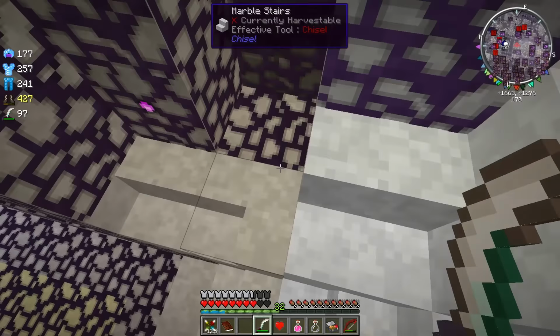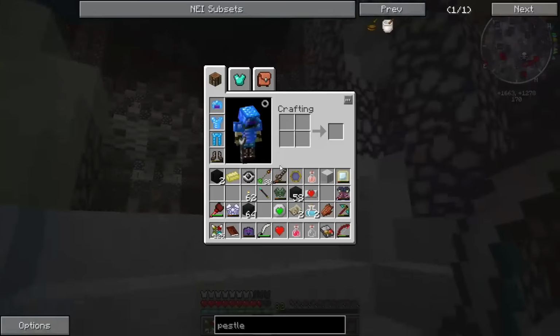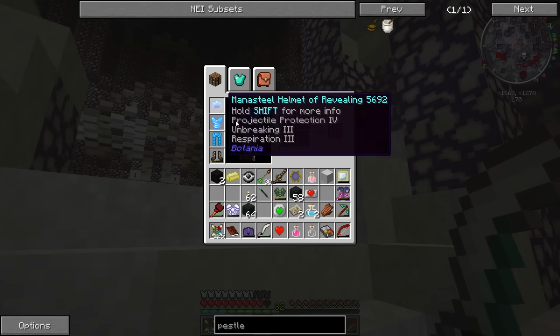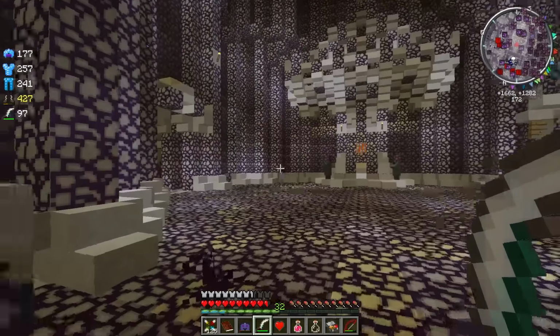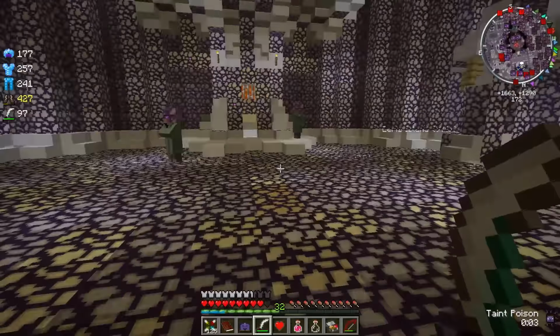Hello? That's a cool thing. I like this. That's a thaumium helm. Neato. Is that the kind of thaumium helm that has a goggles of revealing inside? I don't know for sure. I don't see anyone else up there.